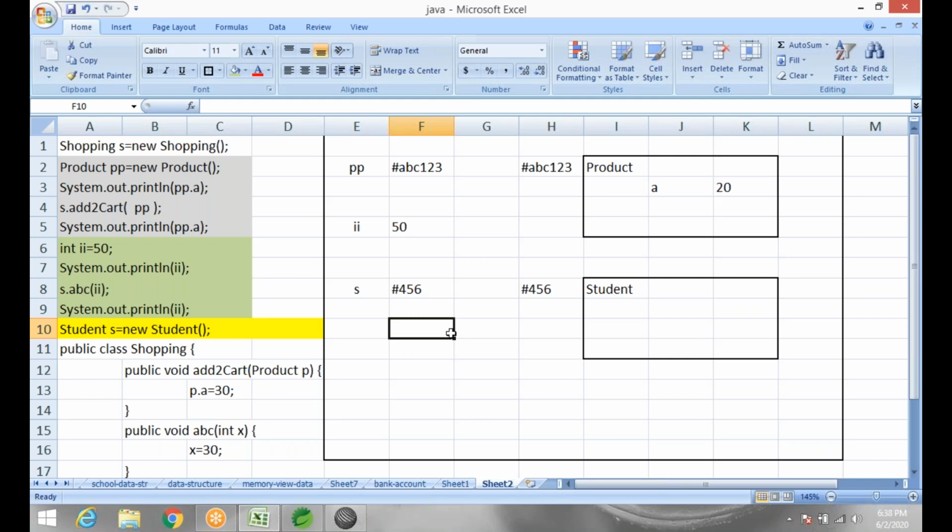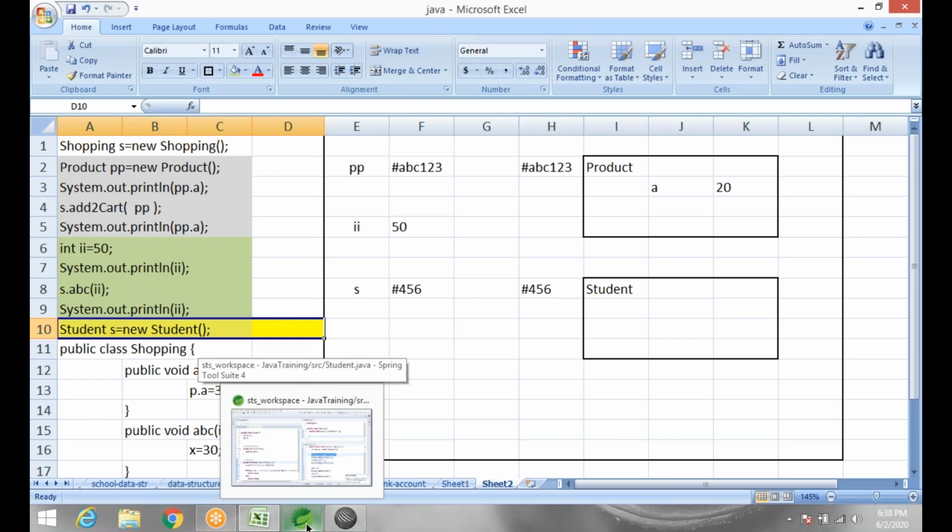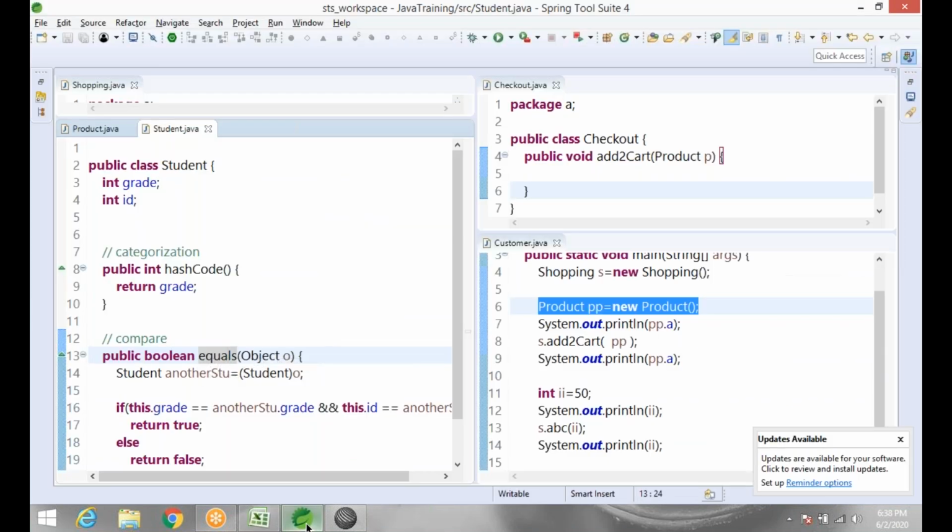So what's the blueprint in a Java program? The class. Which class blueprint do you need for this line? Student. You should ask, show me the student class. There you go, there is a student class. So how will you construct the student object?